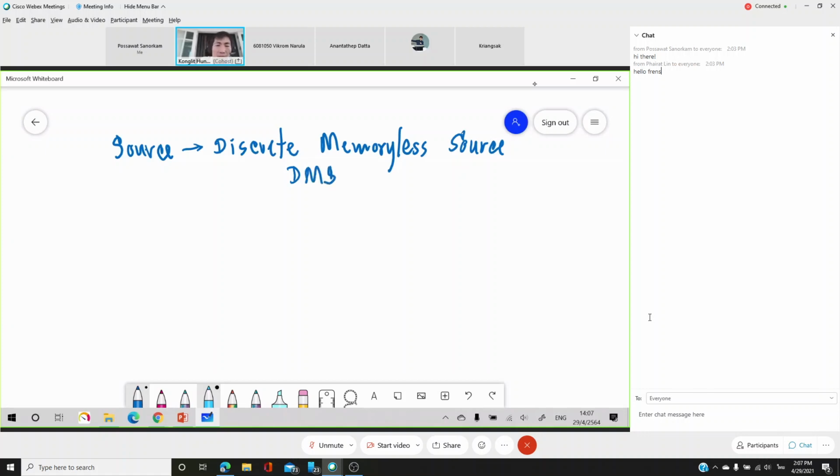Discrete memoryless source, the meaning is that the signal, the symbol are discrete, not continuous. And the source memoryless, meaning that the outcome of the source, for example, if a source is a keyboard, so the keyboard generate alphabet A, B, C, D, E, F, G to Z.